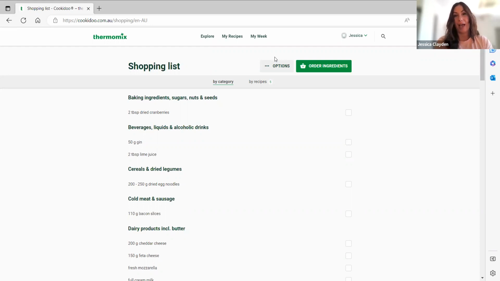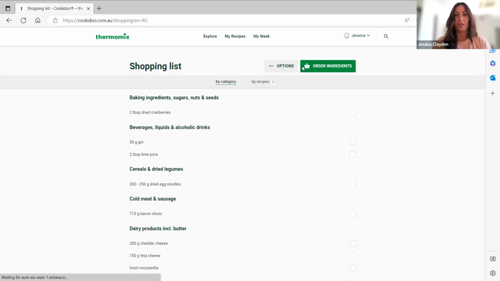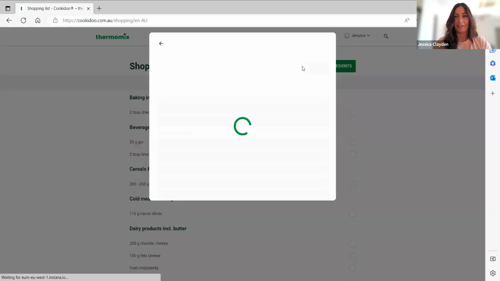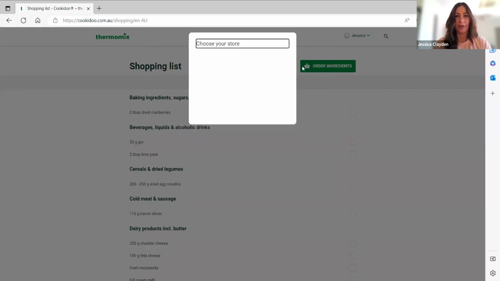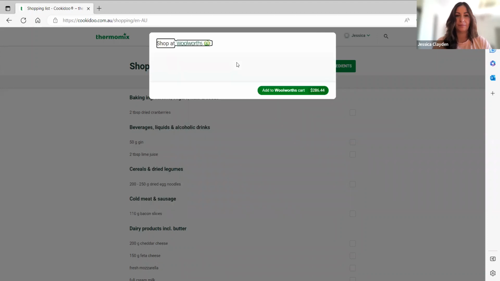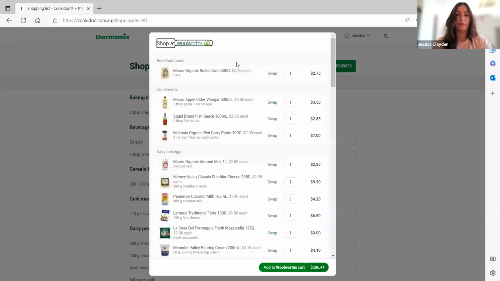We're really lucky, we have a connection with Woolworths here in Australia, or Countdown if you're in New Zealand, where it connects to their online store. If I click here, it's going to start that connection to Woolworths. What it's doing is finding, based on the ingredient and the quantity needed, the closest possible match.